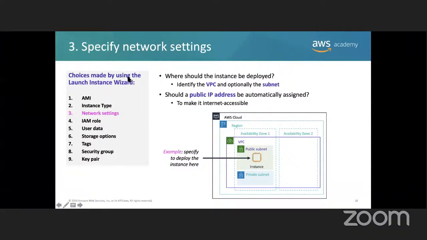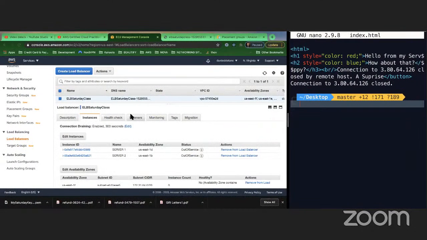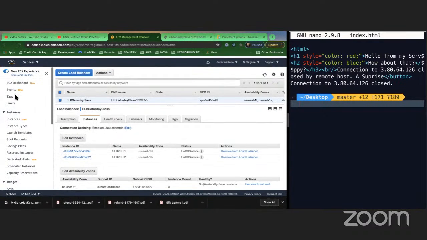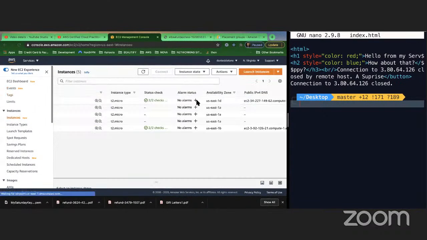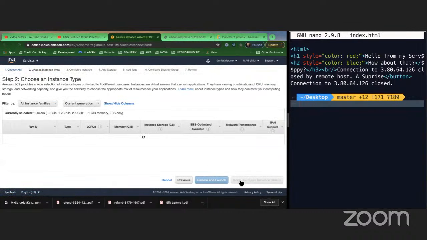Now, networking settings, we have VPC, you put the instance inside the VPC, and then you have to put it inside the subnet, right? And you make it internet accessible by putting it in a public subnet that is connected to the internet gateway, okay? When you create the instance, you can select where to put the instance, specifically what availability zone you want the instance to be in and what subnet.